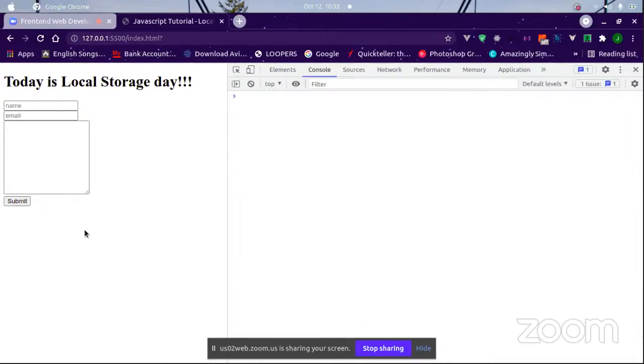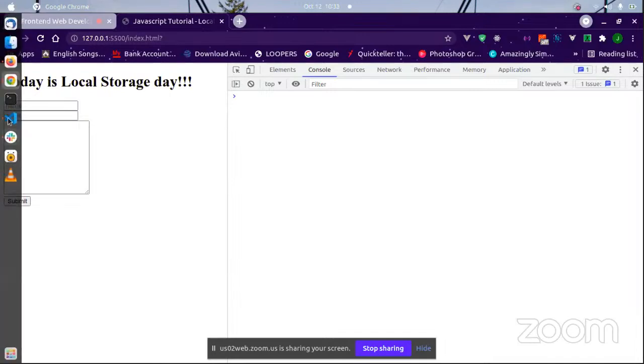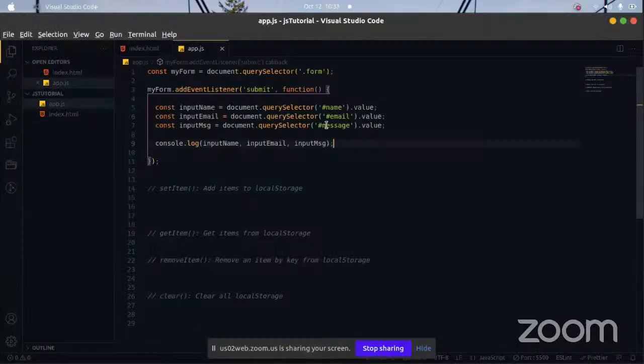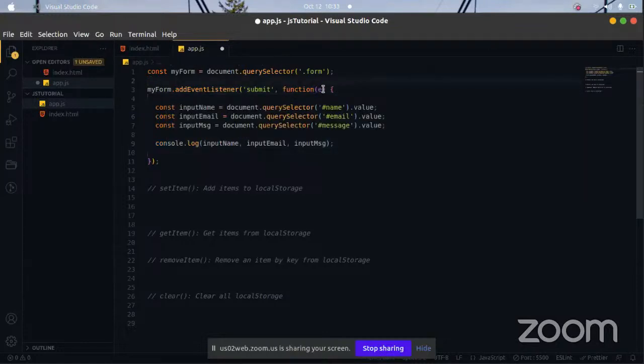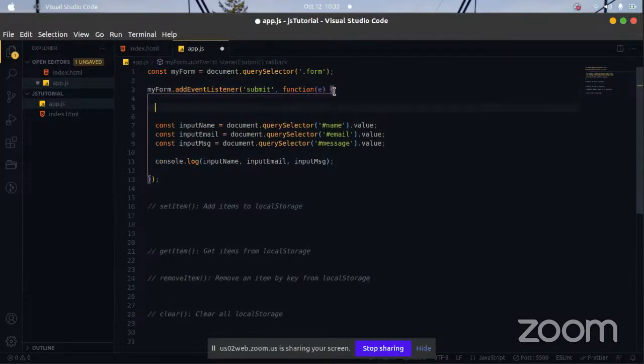Now, this is happening because, like I said, the default event of a form is to always refresh the page. But how can we actually walk past that? There is actually something we could do. In this function, we have to give it a parameter called e. Now, this e stands for the event that's happening, which is the fact that the form keeps refreshing itself whenever we try to submit it.